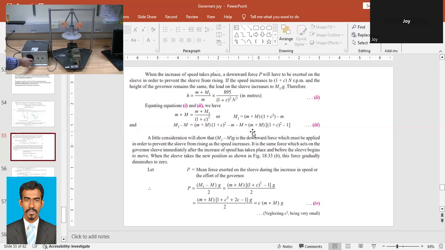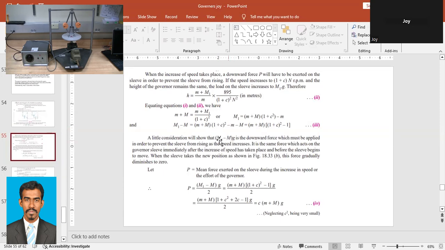When you arrange it, you will have small m plus capital M. Here also I have small m plus capital M. If I take this minus outside, I will have minus small m plus capital M plus small m plus capital M. Here I have small m plus capital M. If I take these two out, I will have small m plus capital M into 1 plus c whole squared minus 1. Okay, 1 plus c whole squared minus, there's a minus m plus capital M. If I take this also out, what will I have? Plus minus 1. Okay, so this is the equation we will have.